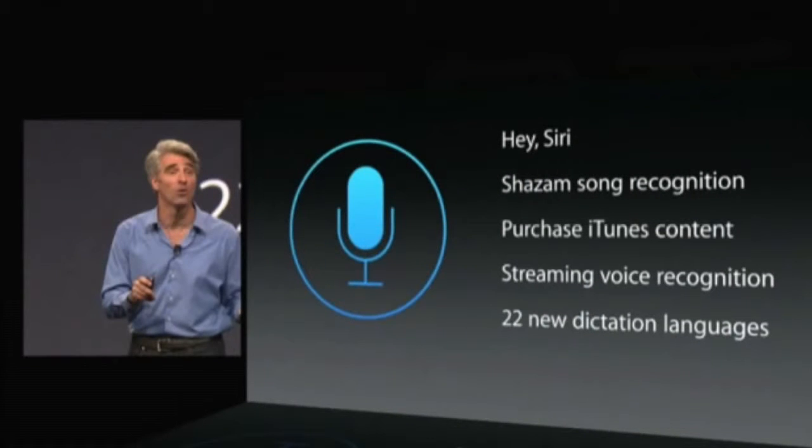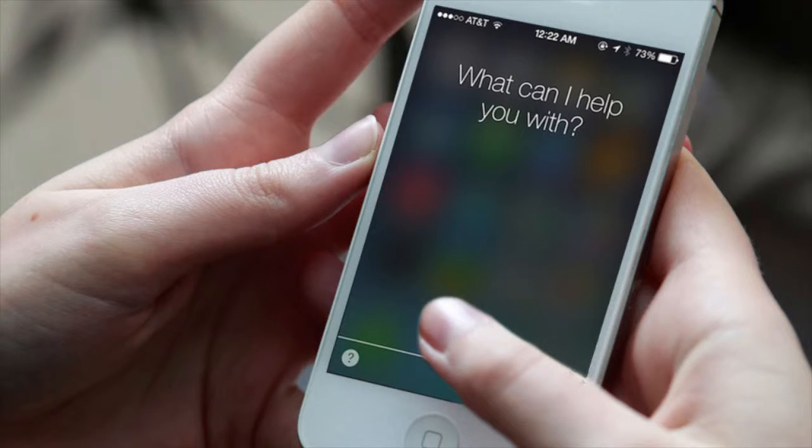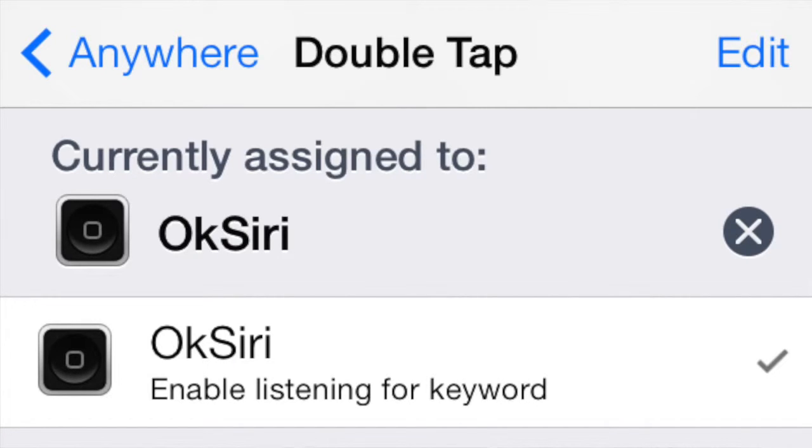Secondly, Apple's also added a feature called Always On Siri, and what this does is when your device is connected to a power outlet, Siri is always listening for you to give the command, which is OK Siri. Okay, we have seen this through a tweak called OK Siri, and what you had to do was assign an Activator gesture, and when you input that gesture on your device, Siri started listening for that command, which was OK Siri, which works much like Always On Siri.